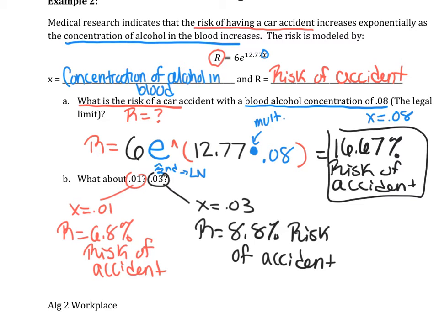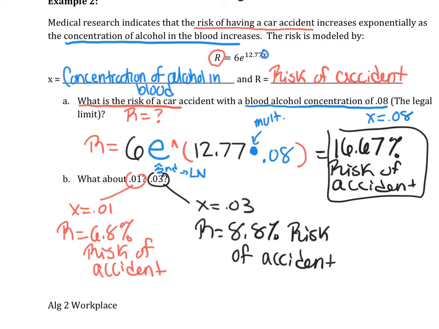Okay. Do you guys have any questions there on how to plug anything into the calculator? So really here, parentheses are your friends. Yeah, Leo? So we would still use the 6E, then 12.77, then you would do it. Yeah, the only thing that's changing is that x value. Yep, so we just did it two separate times. Yep. Good. Any other questions?